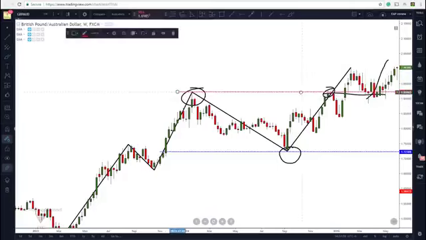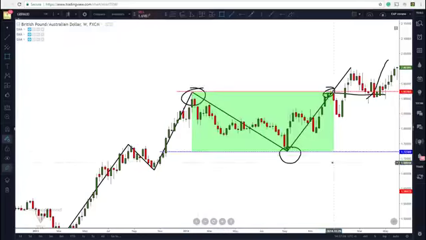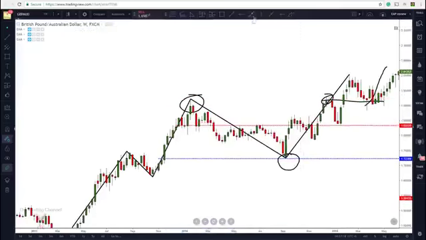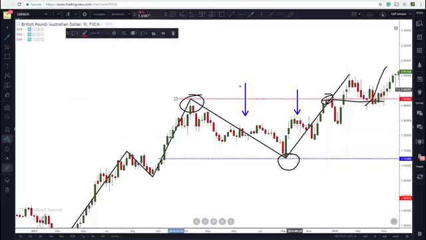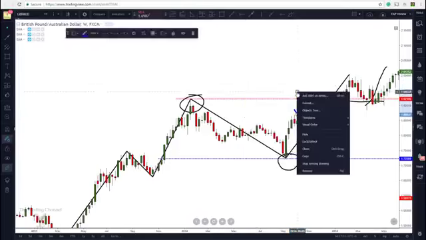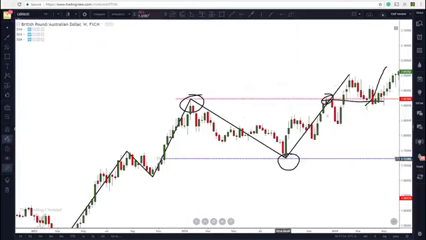Or we could look at other support and resistance levels through this zone as likely zones for the market to continue its trend. Other examples of that would be right in here, because that level has acted as resistance before, and even this lower level represented by our blue line. Any of those levels are highly likely places for the market to continue in its uptrend, or in its current trend, which for the moment on the pound Aussie here is up.